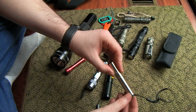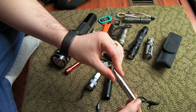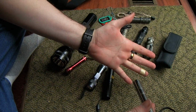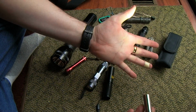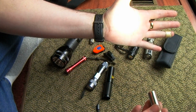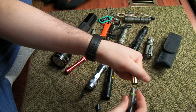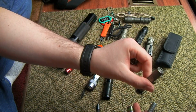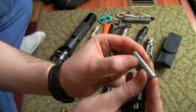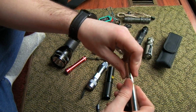So that bugs me. Kind of the same with this one, which is a little Trustfire XPE F23. See, this one's got the strobe too. But this one pumps out a really impressive amount of light for the battery type and its general size, and throws really well because it's got a really deep reflector. You can run this on a AAA, where it's quite respectable, comparable brightness to Tack and ITP AAAs, but it can also take a 10440 cell, 3.7 volts, and pump out a lot of light.